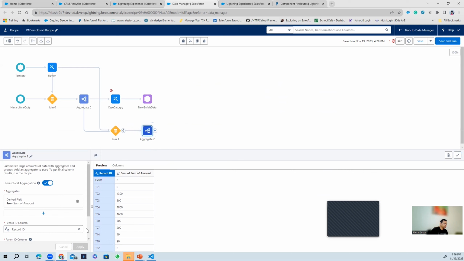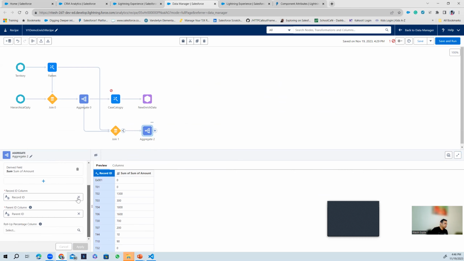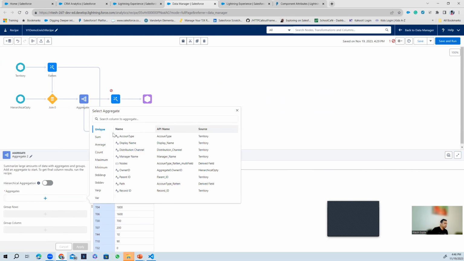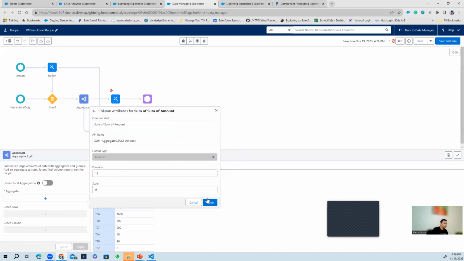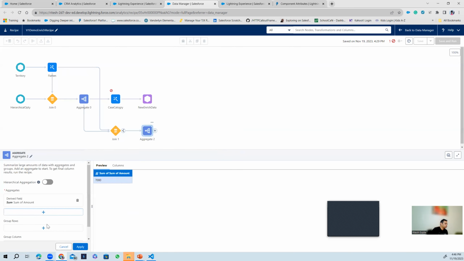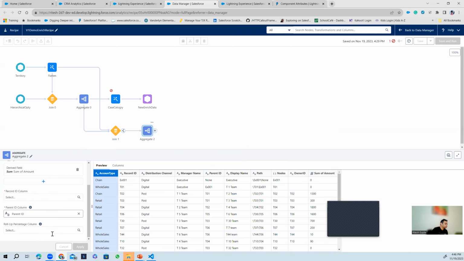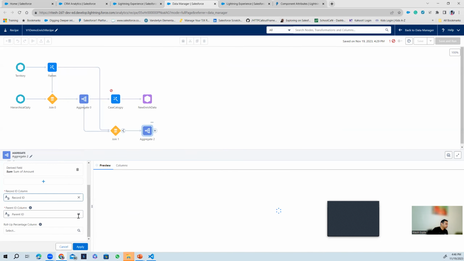And now I'm going to use this. Just give me 1 minute, please. So I use my sum of amount, and I've also enabled the hierarchical aggregation and provided my record ID, parent record IDs, apply this system.